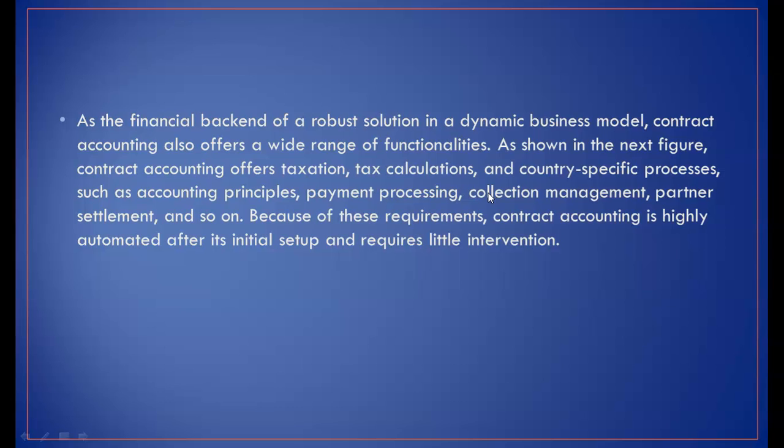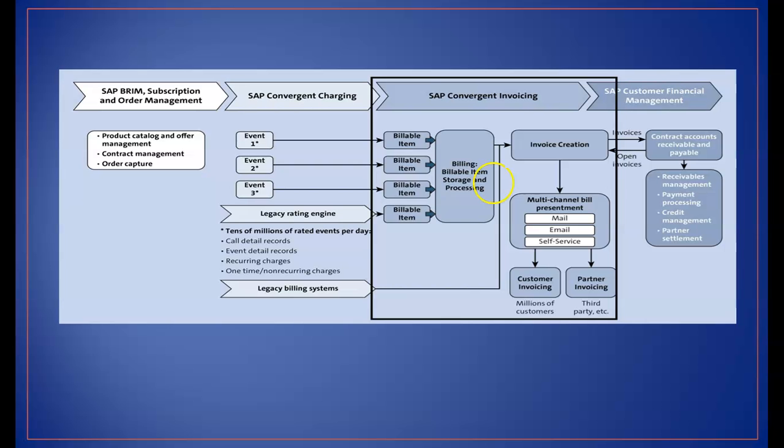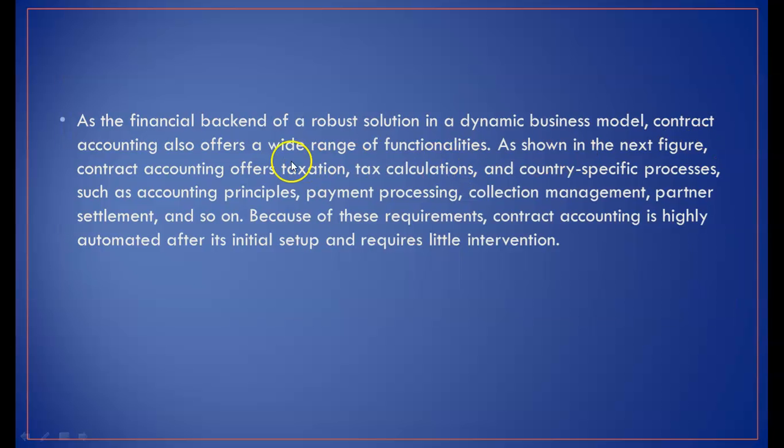As the financial backend of a robust solution in a dynamic business model, contract accounting also offers a wide range of functionalities. As shown in the next slide, we're going to see that contract accounting offers taxation, tax calculations, and country-specific processes such as accounting principles, payment processing, collection management, partner settlements, and so on. Because of these requirements, contract accounting is highly automated after its initial setup and requires little intervention.